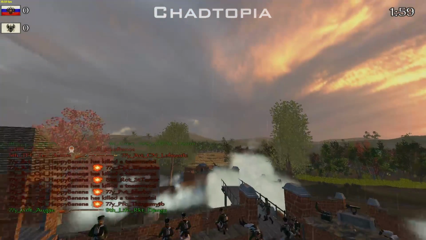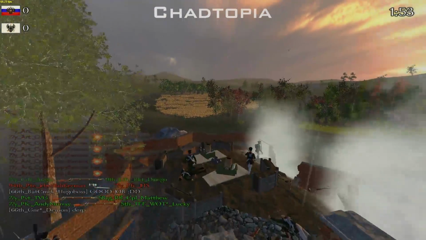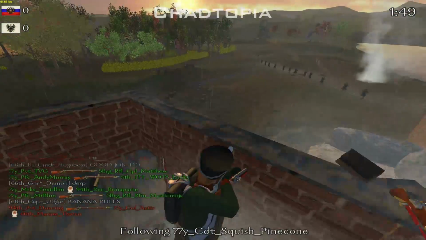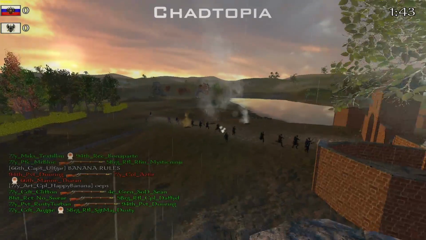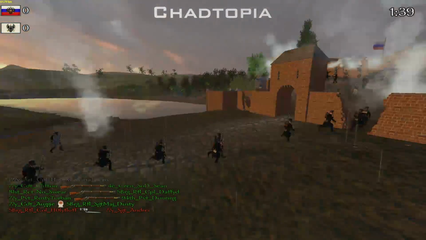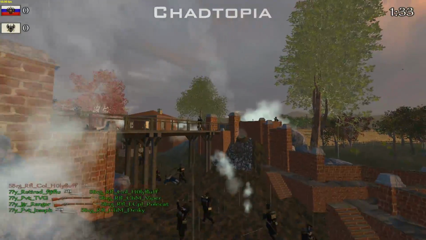Whoopsie-daisy. That did not go well for the Banana. So, Banana doing a great job for the enemy. I think Banana has now been fired. Let's just check. No, there's Cadet Squish Pinecone firing into the Prussians as they're rushing up towards the centre breach in the wall. So the Prussians are continuing their line charge in, trying to get as many people as possible into that area and overwhelm them with sheer weight of numbers.